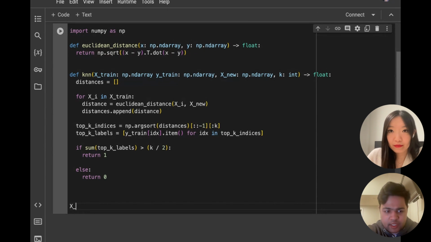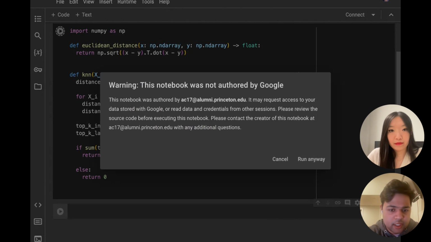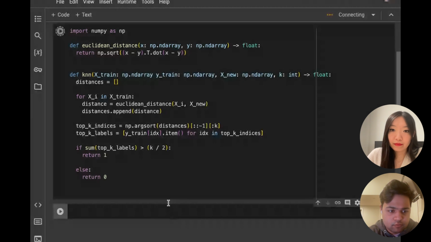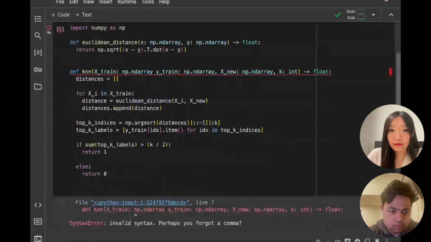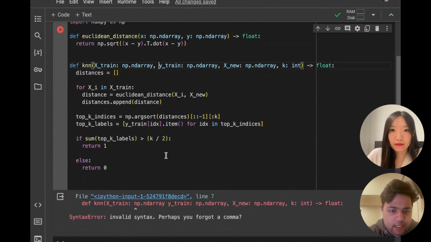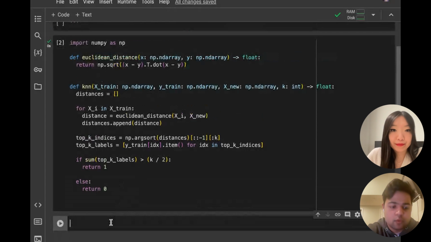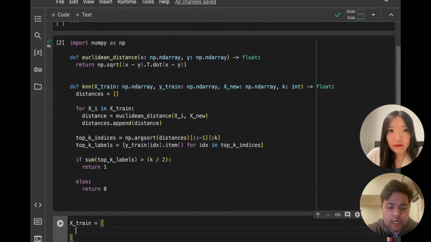So maybe I can pick something like, and I can choose a new cell here. Oops, I think I forgot some syntax there. I should have put a comma there. Cool. So we'll call this maybe xtrain.